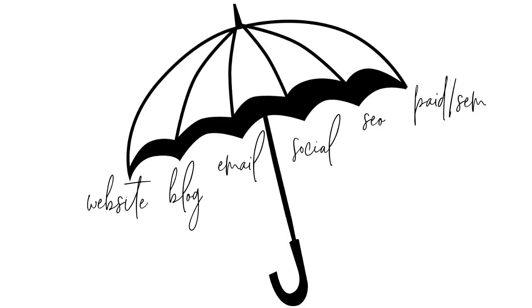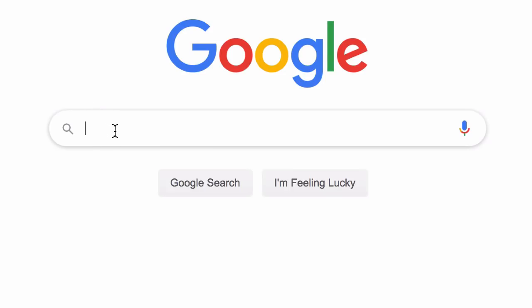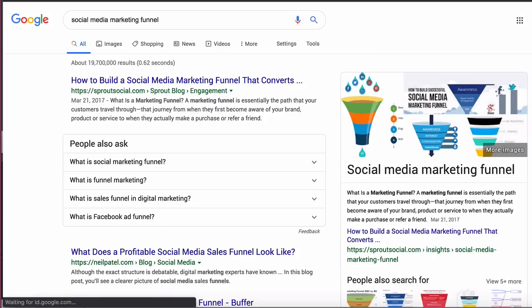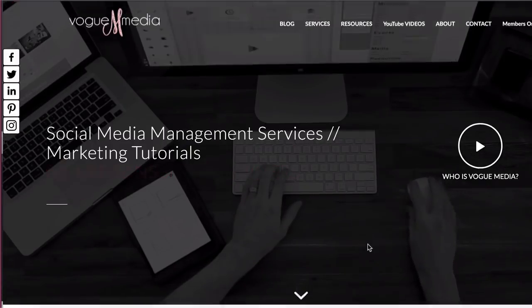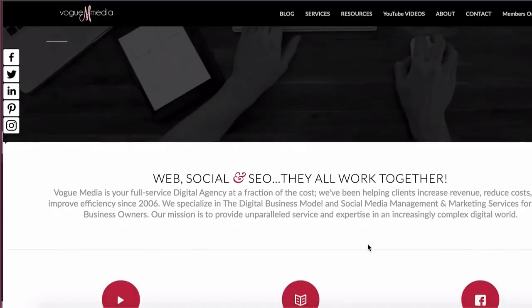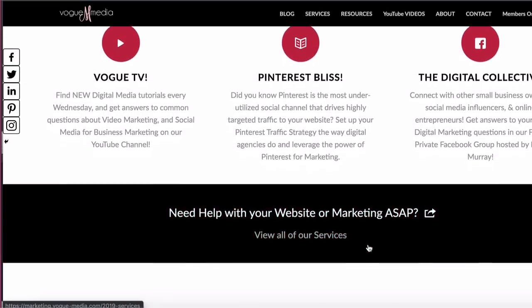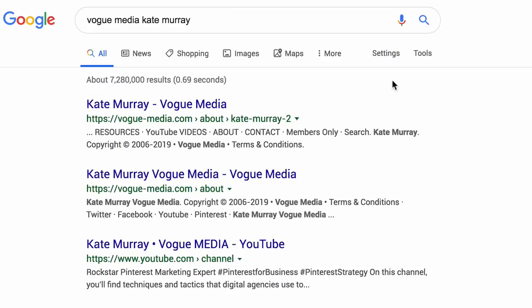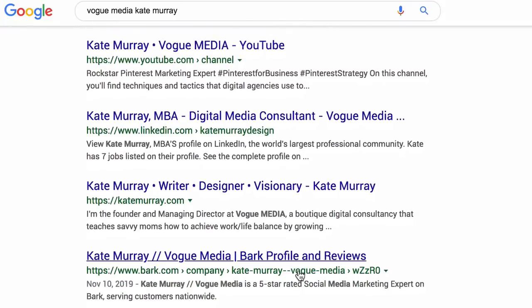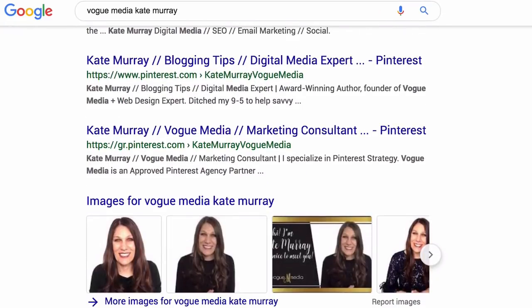First, you need a foundation to establish some credibility, and this is your website, right? Because if something is new to you, what's the first thing you do? You Google it. So when somebody hears about your business for the first time and they Google you, what are they going to find? Your website and any articles that you publish on your blog help to educate consumers about who your business is and what problem you solve. Your blog is one of the most critical pieces of the SEO puzzle. If every article and every page on your website is properly optimized, then it has a chance to rank in the Google search. If it's not, you just won't get found organically in the search results.